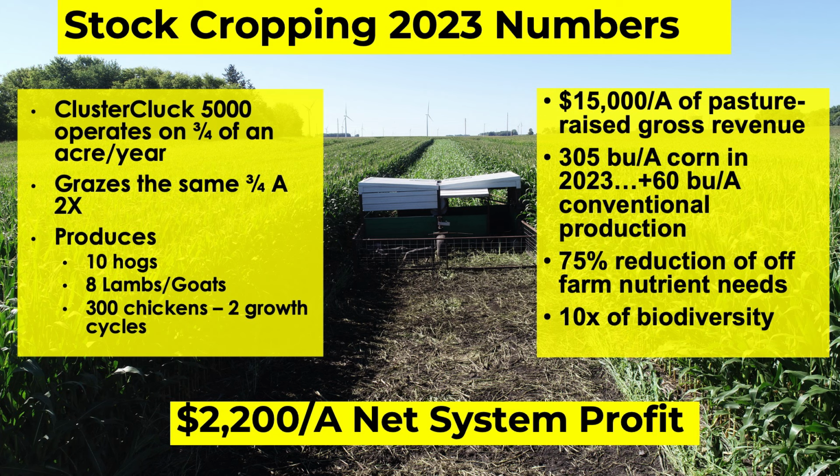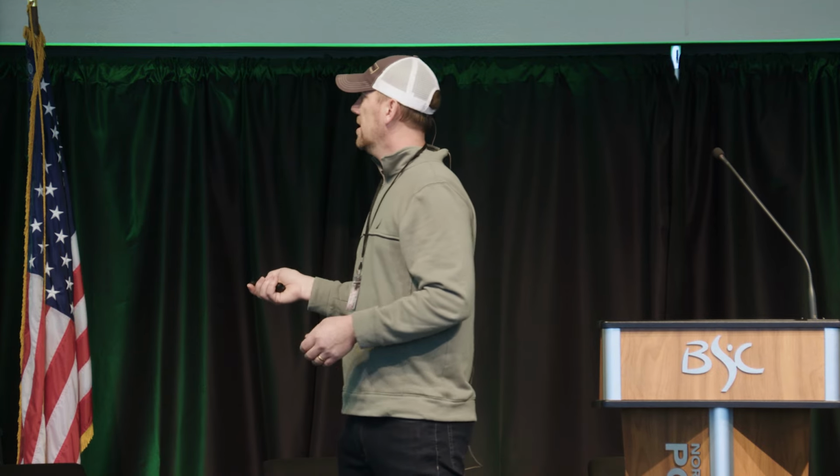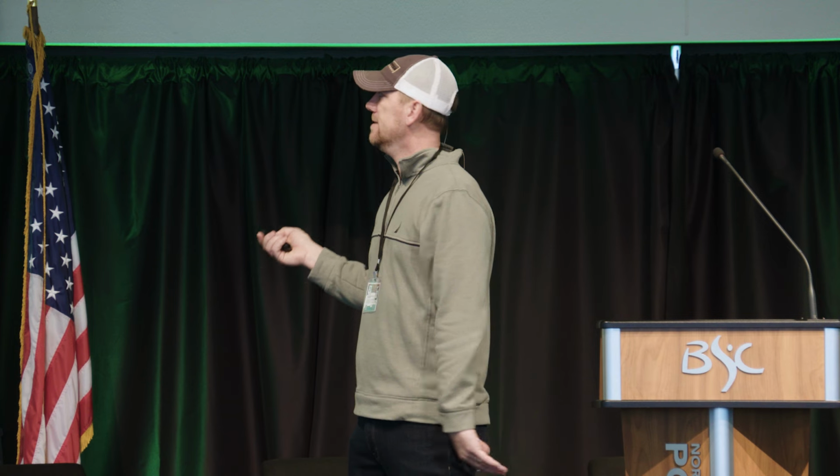When you look at the corn yield that we had in between, our normal yields were about 240 to 245 bushel an acre, about 120 feet away from these strips. And with altering the arrangement and without doing anything else other than putting the gaps in, we raised 305 bushel an acre corn with about 18 to 20 inches of rain this year.